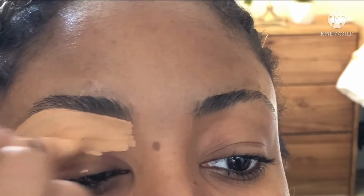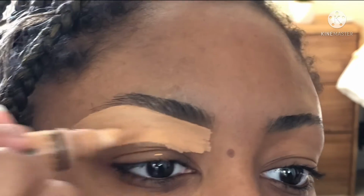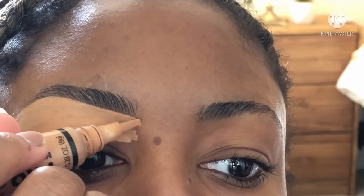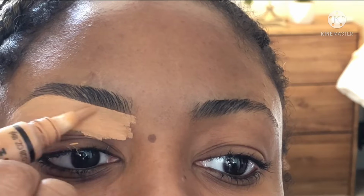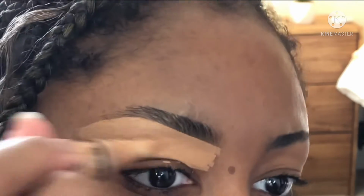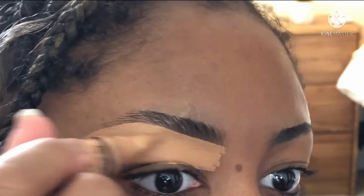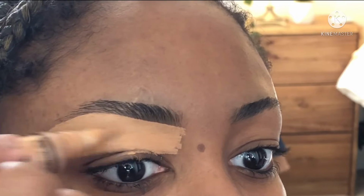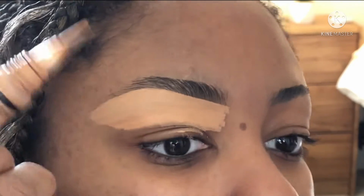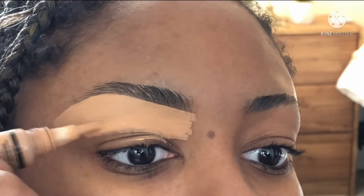I just simply do this, and it's a lot faster and a lot quicker. You don't have to worry about messing up. So if you can use this method for your eyebrows, then I definitely recommend it. It's very easy. So again, just using the LA Girl Pro Concealer, and for this one, I believe this is in color Warm Honey. You can get this from almost anywhere. I think it's about $3.99. You can get it from CVS, the beauty supply store, etc.